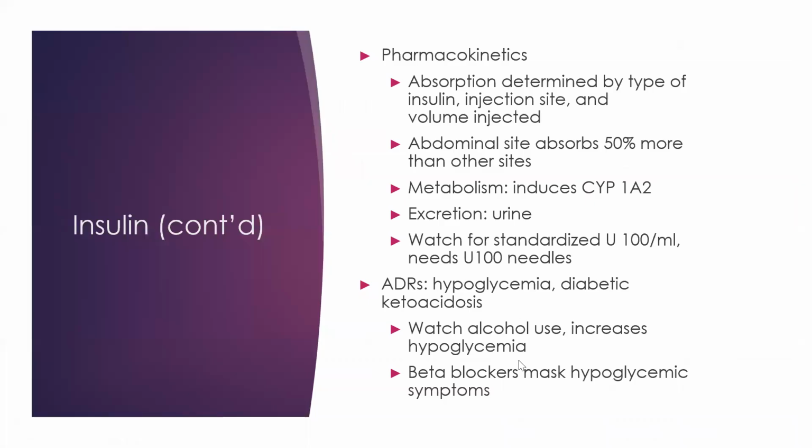So we went over pharmacokinetics already a little bit. The big things, 2 big life-threatening things that we worry about with our diabetics. We talked about the first one that we worry about most is hypoglycemia. What's the next one? DKA. Yep. So either too much insulin or not enough food or too little insulin. Bronchospasm can occur with inhaled insulin, especially if our patients have COPD or asthma. So just keep that in mind.